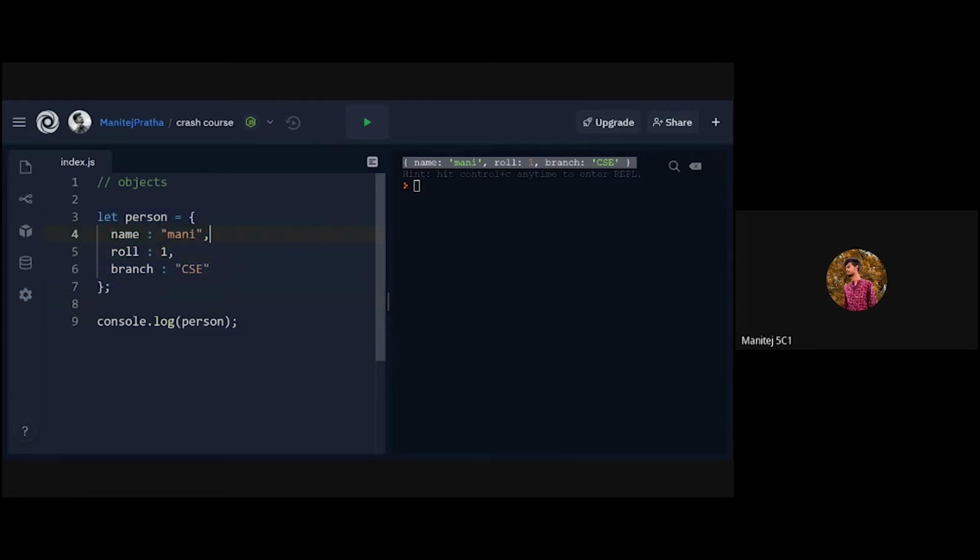So this is how we create an object. Nothing else. Simply let person equals, in curly braces, whatever properties you want. The properties to the left of the colon don't need quotation marks. The values to the right side of the colon that are strings must have quotations. So these are called JavaScript objects. This is how we create a JavaScript object. Cool.